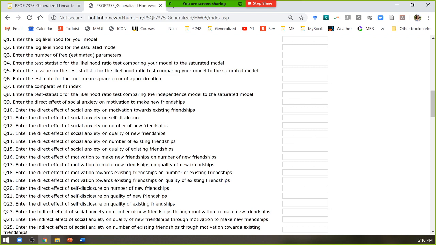No, number six is the root mean square error approximation. That is your RMSEA fit statistic, and that should be given to you. There's probably an estimate and a confidence interval. This should just be the estimate. And that is a measure of offness per degree of freedom remaining. So that's what we want to be small if the model fits. Okay. Other questions on the computational part?